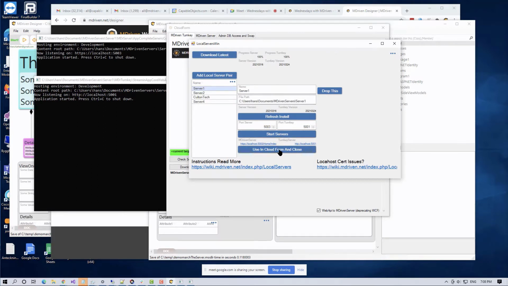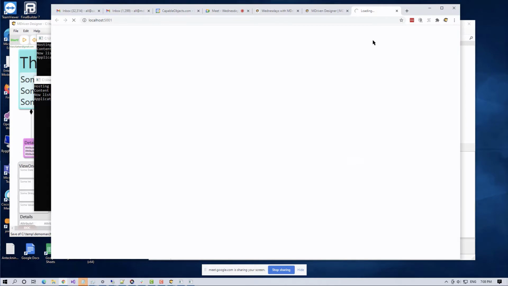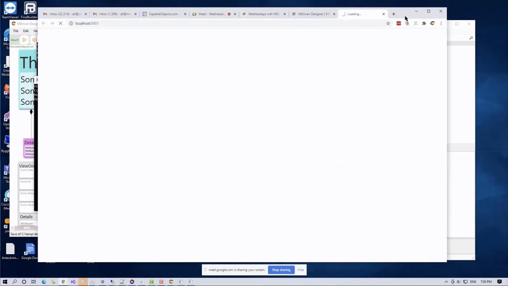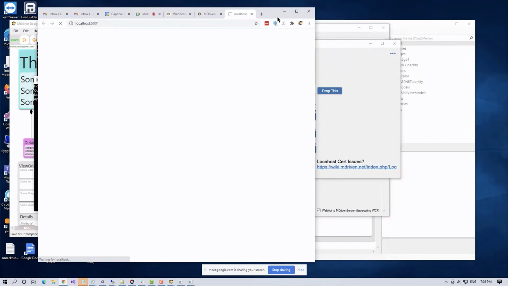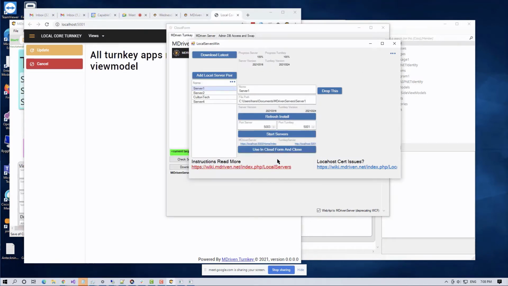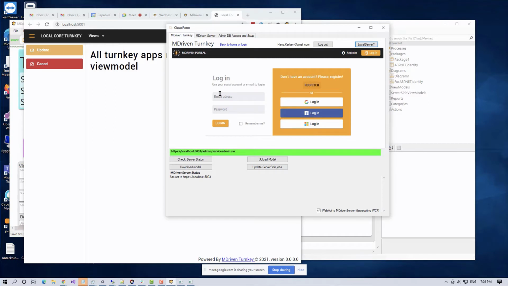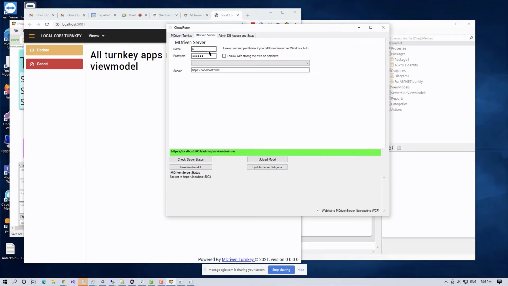So I have them going, and then I'm going to use them in the cloud form and close this form. But before I do that, I probably want to find a browser to my turnkey local server. But I'm going to use these settings in the cloud form, and what that means is actually that this is filled in for me.